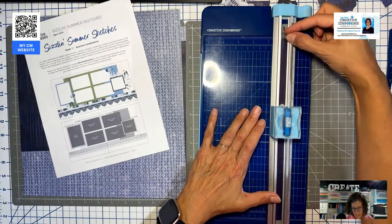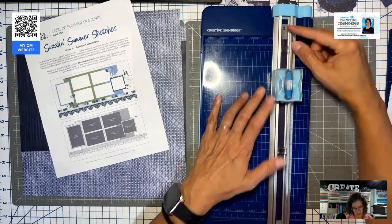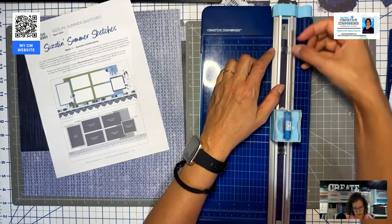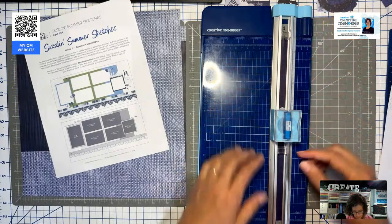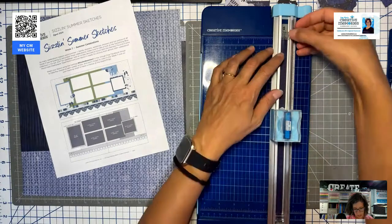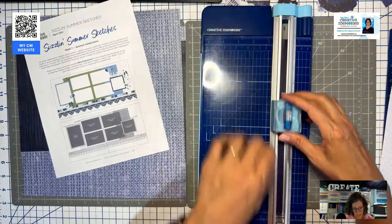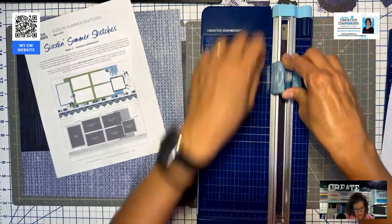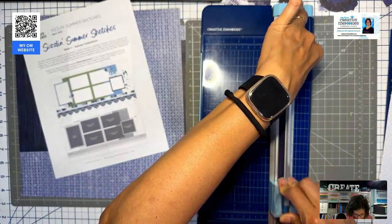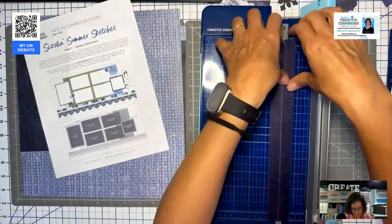Okay, and I'm just going to use my sight guides, these great little plastic sight guides that slide up and down inside the arm of your trimmer. They have a black line down the center so that you know where you're cutting, and it helps you line up. See, I need to move this one over. There we go. It helps you see where you're going to cut and make sure that your paper is in the right position for me to cut down the center of it. And it looked pretty good. I'm just going to hold on to the paper with my hands in between the arm here because it is a smaller piece.